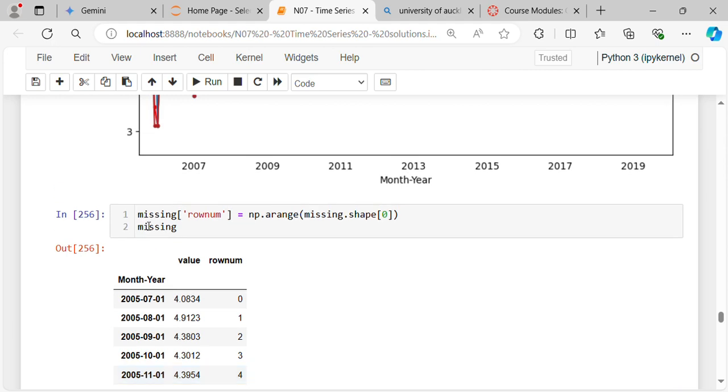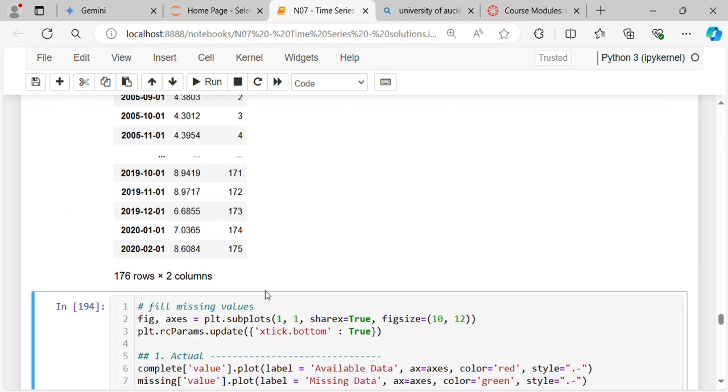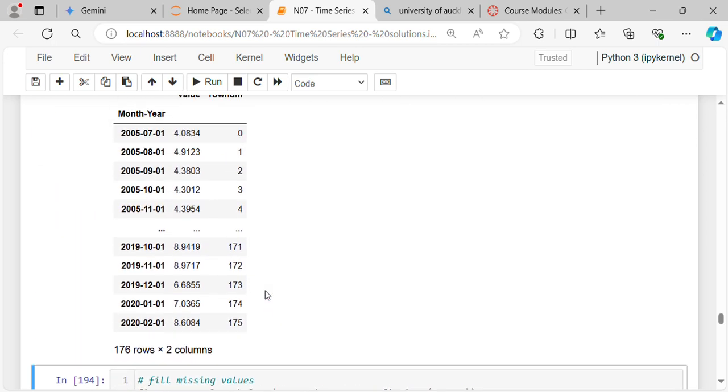We can see that the row num column is created, and the row num runs from 0 to 175.